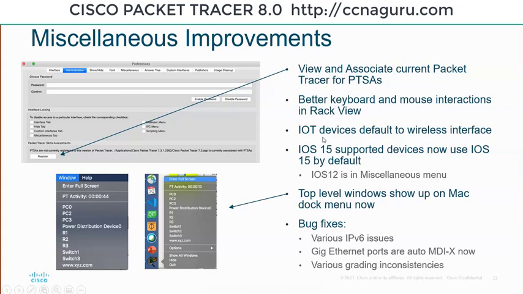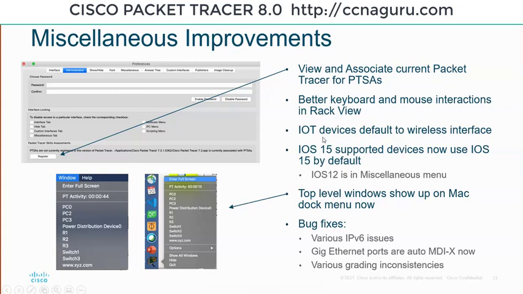You could always change that to a wireless interface, right? But by default, it was wired. Now, starting with PT8, the default is wireless, and this will not affect any previously created Packet Tracer files, either PKT or PKS, PKT or PKA.